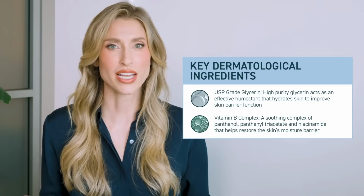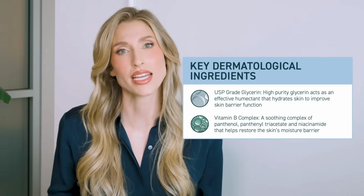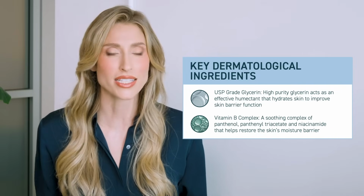In addition to 20% glycerin, this gel is also formulated with a soothing vitamin B complex that contains D-panthenol, panthenol triacetate, and niacinamide. And I like this formula so much because it's not just about the 20% glycerin, it's how it's complemented by that B complex that helps soothe the skin and enhance the skin's moisture retention.